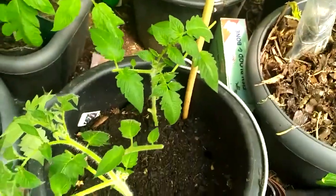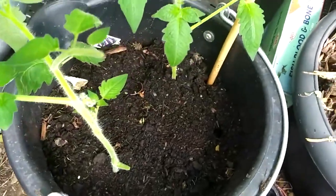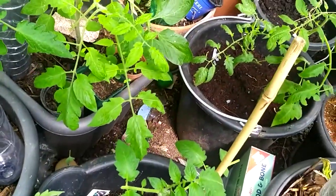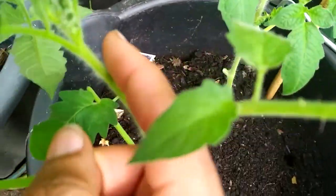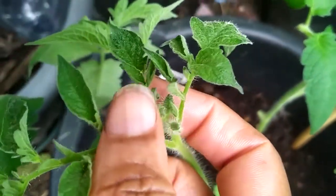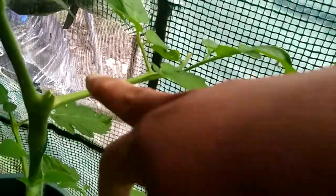I was thinking about the leaves, thinking about the suckers and all those things — there's a previous video where I planted the suckers as well. And these are the tomato suckers coming on beautifully. That was the easy way to get a mature tomato plant that will flower very quickly, because I can see some little buds coming out on my suckers. These were just suckers — there's one right there that I took off.